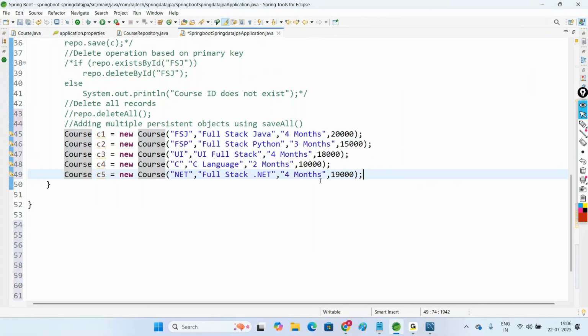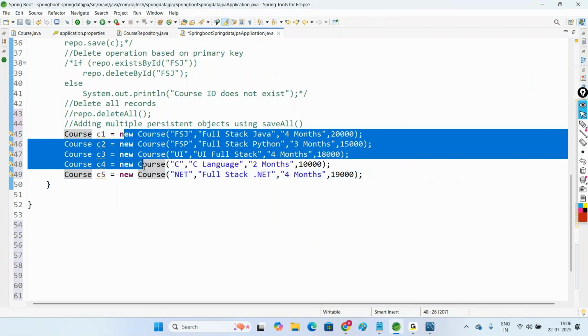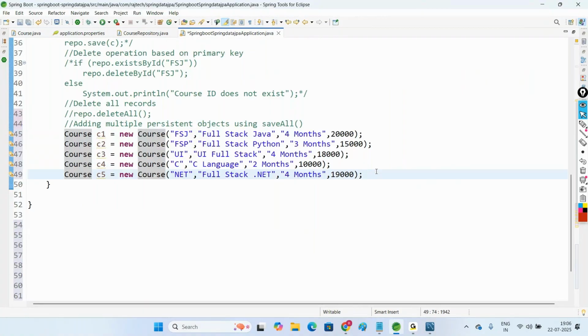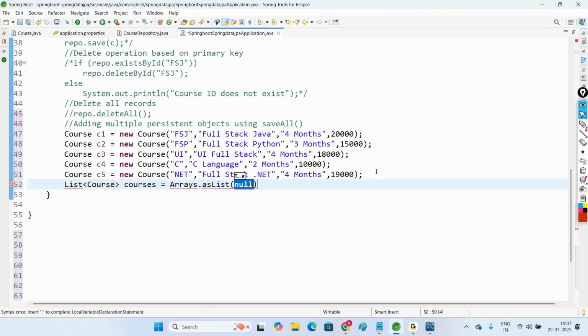Now how to add these objects into the table? For that, say here List<Course> courses equal to Arrays.asList, and to this asList add our course objects here: c1, c2, c3, c4 and c5.